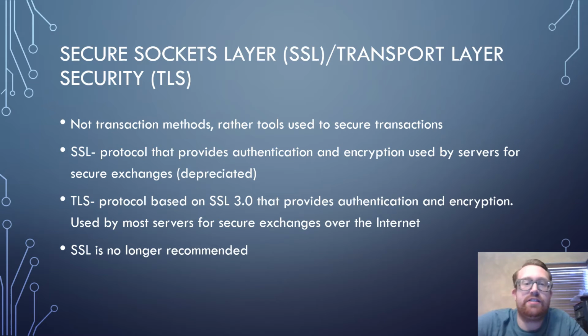The next part is secure sockets layer and transport layer security, SSL and TLS. You may have actually seen some of these before if you've ever done some digging on your computer. These are not actually transaction methods. Instead, they're tools that are used to secure transactions. So SSL is a protocol that provides authentication and encryption used by servers for secure exchanges, and it's now deprecated, meaning it's not used as much and it's not recommended you use.